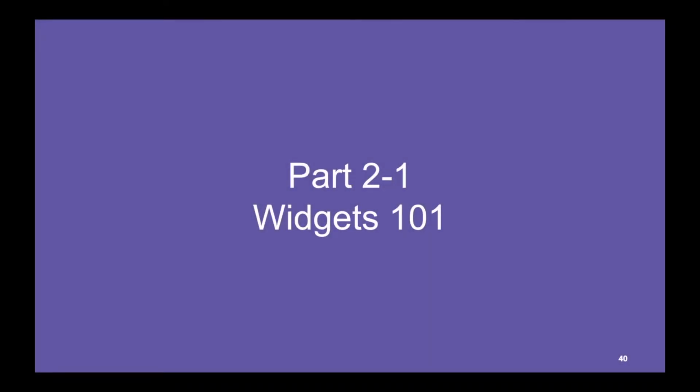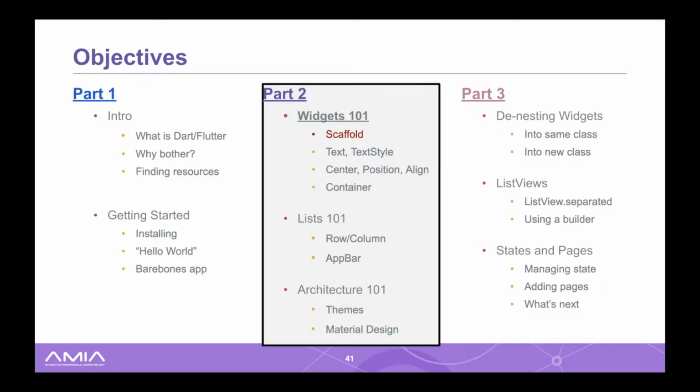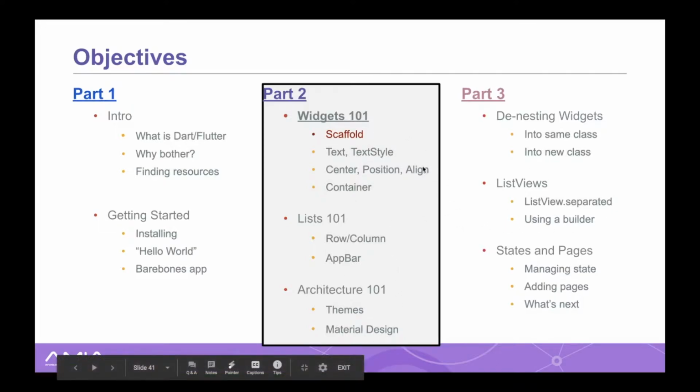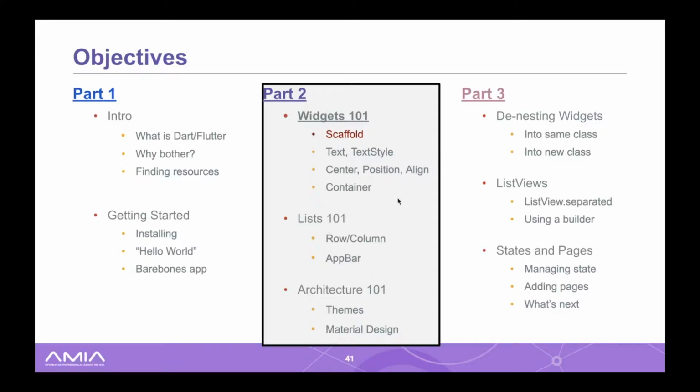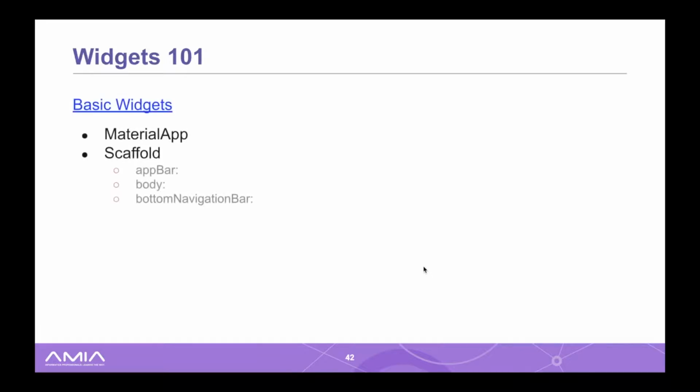We are now on part 2-1, which is lecture number 3 in our Flutter4CME series. I'm going to give you a very basic overview of some of the most common and high-yield widgets you will use as you are developing apps in Flutter. Let's start with the format, which is going to be the majority of part 2, where I explain something, then show you the web page, and then we actually make it for the app itself. If there were only two widgets that you knew within Flutter, it would be Material App and Scaffold.